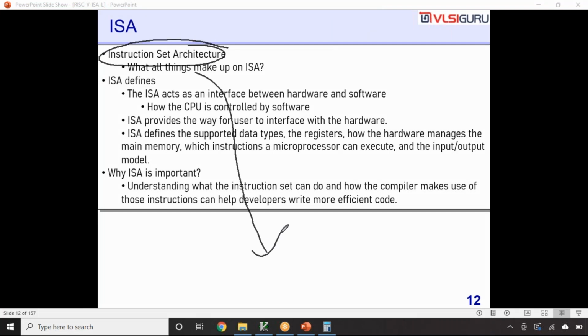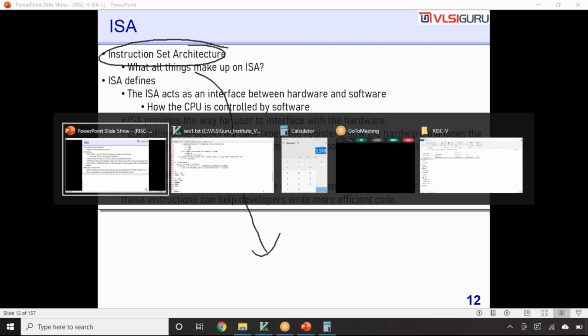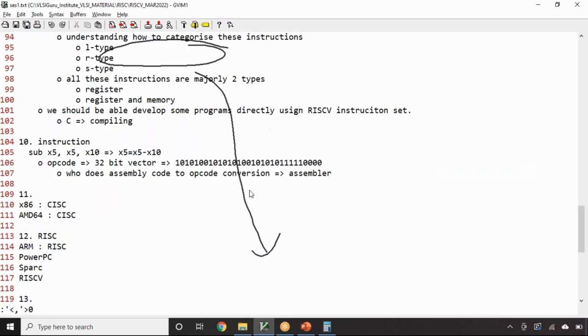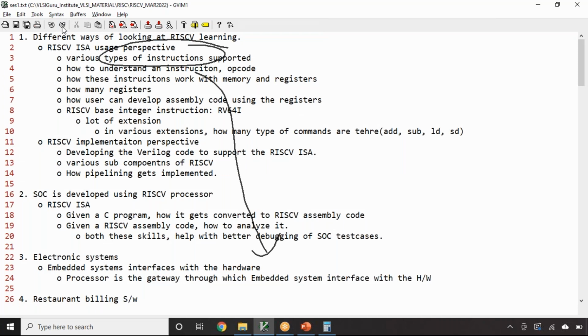I told you initially that ISA talks about various types of instructions, the length of instructions, the types of instructions, and the extensions. But ISA won't tell you how Verilog coding should be done, what subcomponents will be there, or how the pipelining will be done. The internal aspects of implementation, it won't tell you. It will give you a bigger level picture of how a RISC processor is going to work.